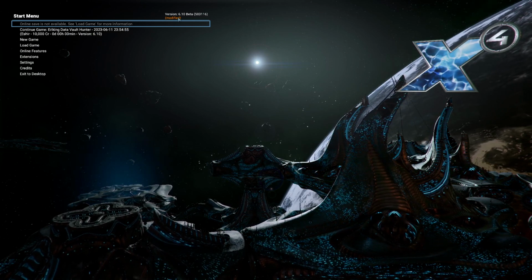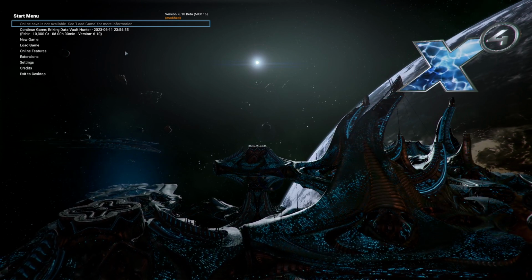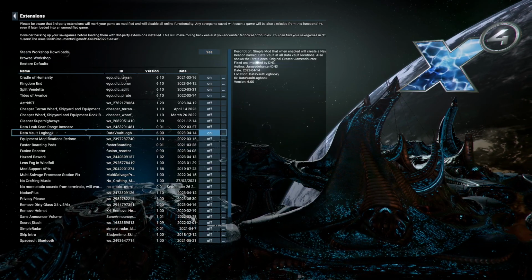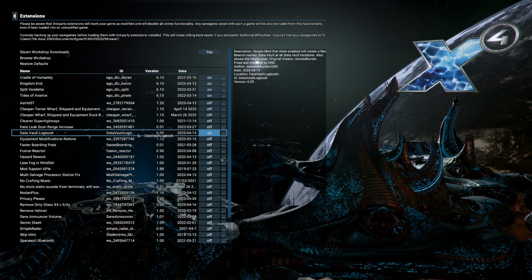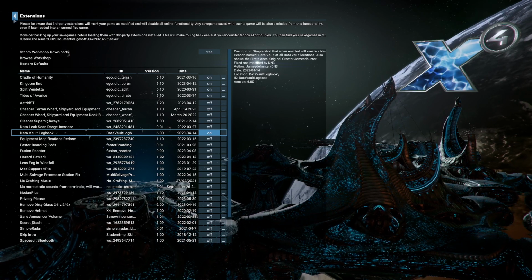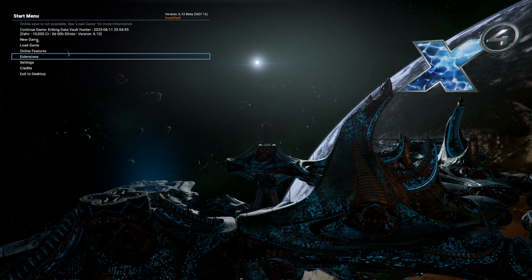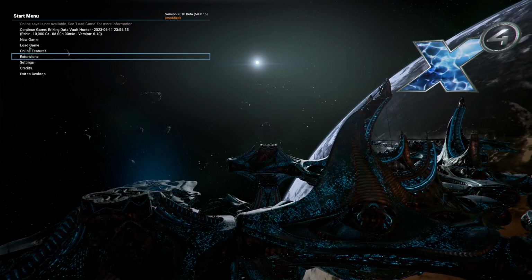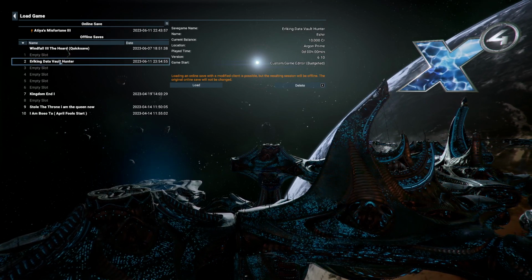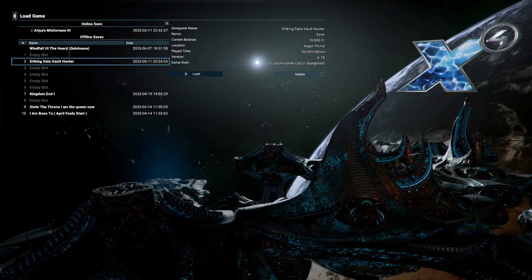Notice that the tag at the top now says modified. Online save is not available because currently we're on the tail end of Ventures. If I look at my extensions, Data Vault Logbook is the one turned on, not the updated version that I have, just the one I had before. They got updated to a newer version. And we're going to load the save. Erlking Data Vault Hunter, that's the one I just made. Yep.